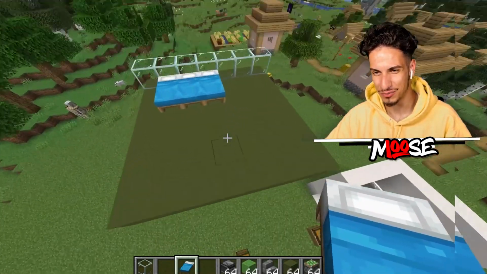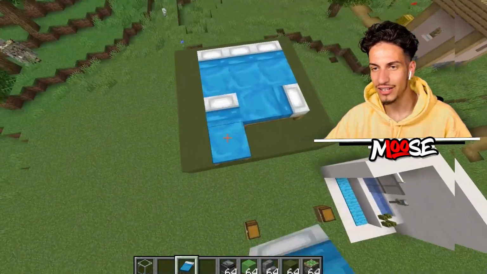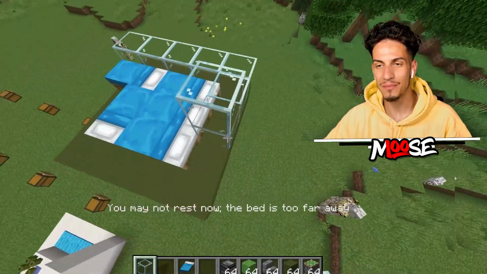So this has to be a smaller platform. I think I made it a little bit too big. So this should work a little bit better. There we go. All right, and it should be just like this, and then surrounded by a bunch of glass.